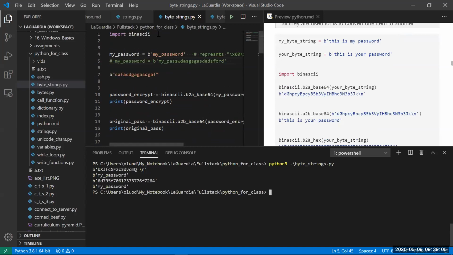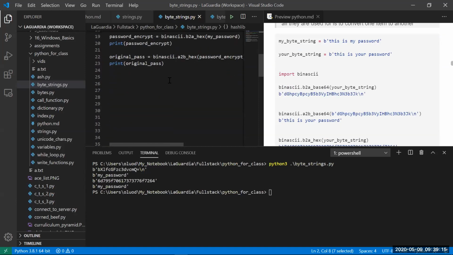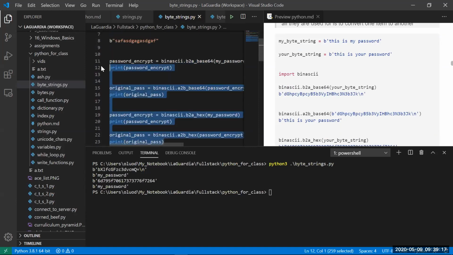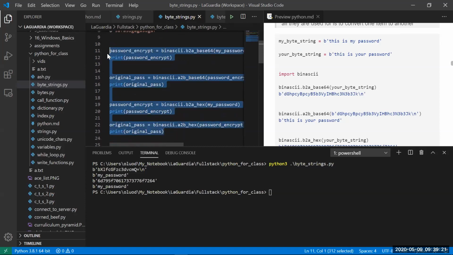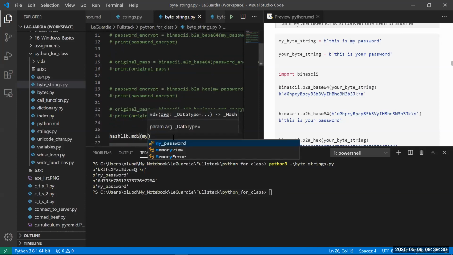And binascii is one of the libraries that we use. As well, if we show you another one, import hashlib. Then we take our password and we want to print out the MD5 of my password.